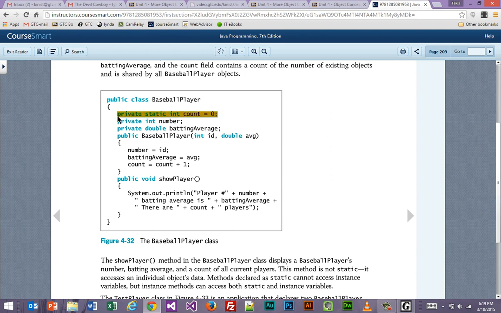What about this? This is what we're talking about here. What does the word static mean all on its own? But it doesn't do anything. It sits there.